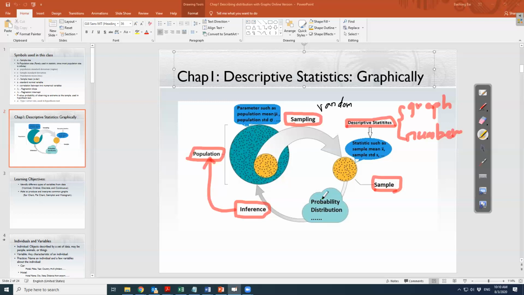So then we need to learn some basic knowledge of probability and distribution. We need to know what a probability is and what kind of rules we can apply in probability. We have learned 5 different rules, right? And if you know what a probability is, now we can go to distribution. There are some famous distributions that are commonly used. We learned binomial distribution, we learned normal distribution. So then we have the whole loop completed. We start with the population, and then we go through the whole process, and we go back to the population. And that completes any kind of statistical analysis.